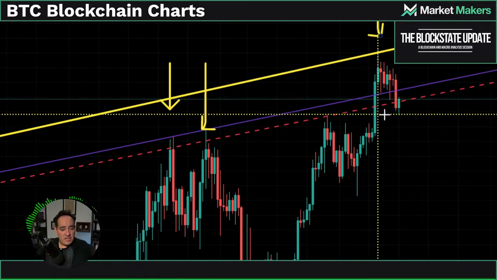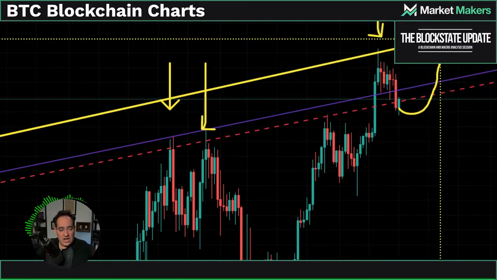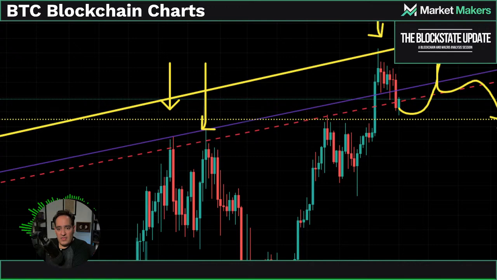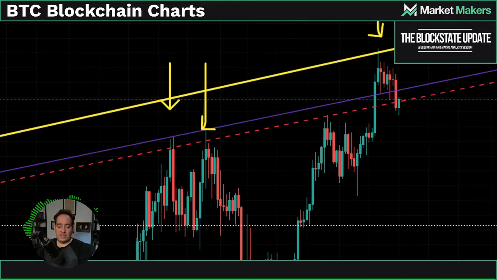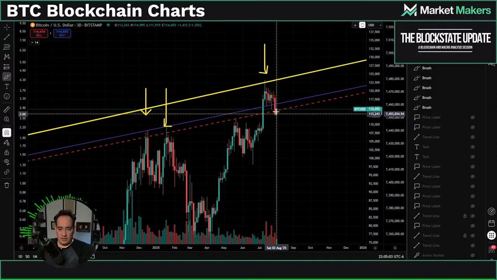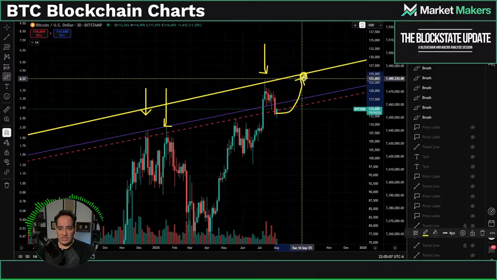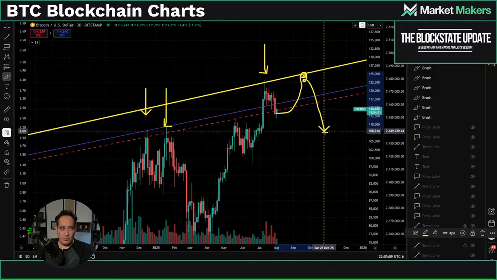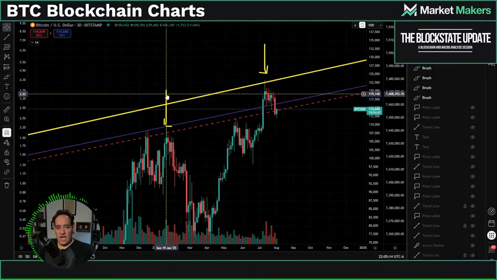Now, what I'm expecting here, and this is where I'm expecting to see the big top, I think we're going to have one more push at least, maybe two. We're going to try and break above this. Then we're going to get rejected, and then we're going to start going into the deeper bear market. So that's what I'm expecting to see here. Let me repeat, I'm expecting for us to go back up here, challenge this structure again, and then eventually break back down. So I think we're going to have one more shot at that upside.